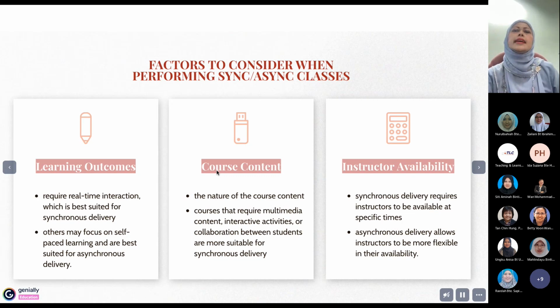The course content itself is quite intriguing. Why? Because sometimes the nature of the course itself doesn't allow us to do it online. I'm not saying that maths courses or physics courses cannot be implemented online. Actually, it's best if they can repeatedly watch your videos to derive the equations or formulas. So this is where you're going to select which one is better for the students to attend online.